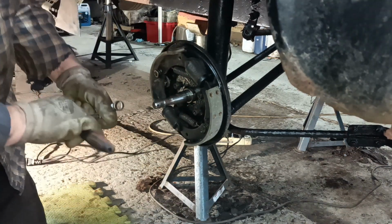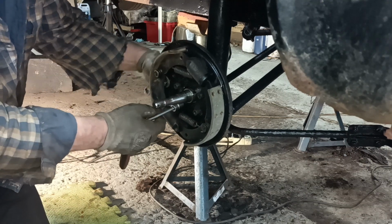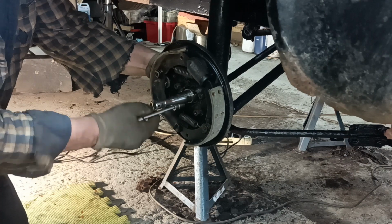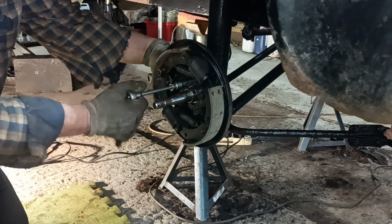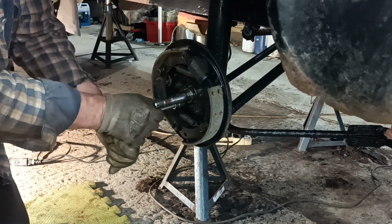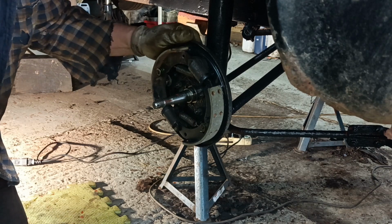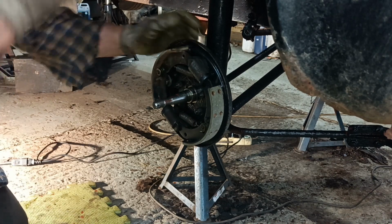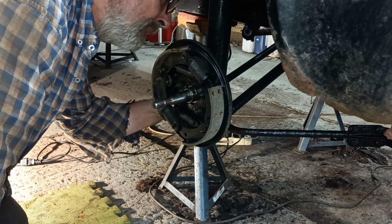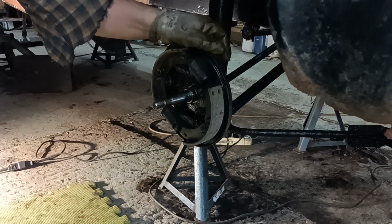If I was lazy, I could use my gun, couldn't I? Good. That's nice and easy, wasn't it? Okay, right, I've got my bracket there, so where does the hose go? Up here. I've got some new hoses, so let me go and find those.